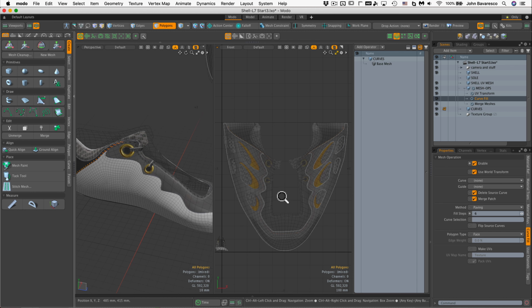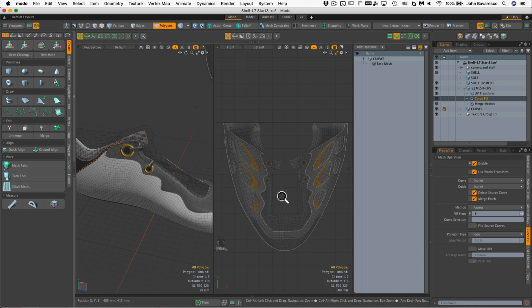So let's do that. The first thing I'm going to do is just go ahead and turn off the curve fill right there, so I can work a little bit faster with this. And I'll go into polygon modes, go into the curves layer. Now I'll select the first curve that I want to mirror there, and I'll just hit the escape key to get out of the curve edit mode and select the rest of these guys right there. And I'm going to go over to the duplicate toolbox, go down here to mirror. I'm going to click somewhere right about in the middle here. Let me move this over so I get a little more screen real estate, and I think I can close this down for right now too.